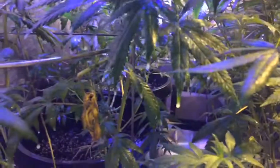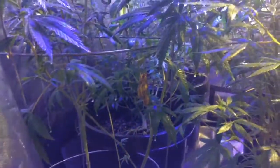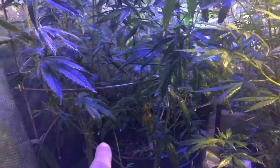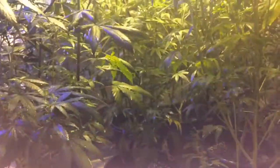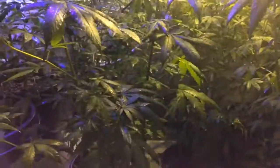As you can see, it's dripping nice and wet. All little droplets. That's what you want to see, so that the leaves on top, if you missed any down below, they all drip down onto each other.